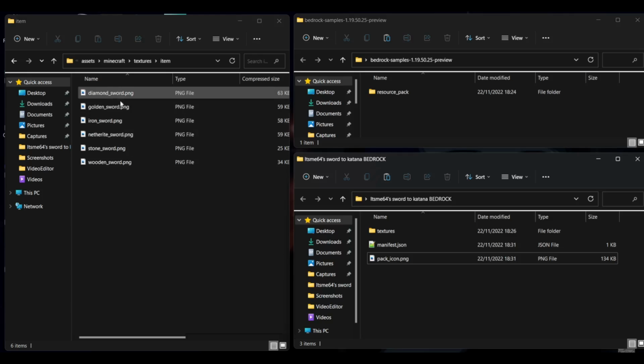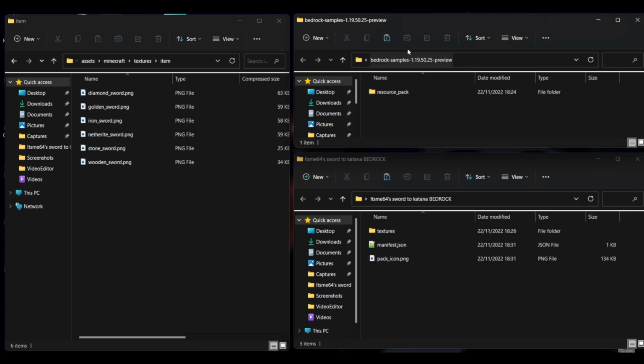Anyways, let me give you a few examples. You know red wool, right? Well, for Java Edition, that file name would be called wool_red. Pretty simple, right? But for Bedrock Edition, that's going to be wool_colored_red. So if you were to grab the file red_wool and drag it into here, that wouldn't work because you need it to be wool_colored_red. Okay, I'm ranting a bit now, I'm just making it a lot more confusing.